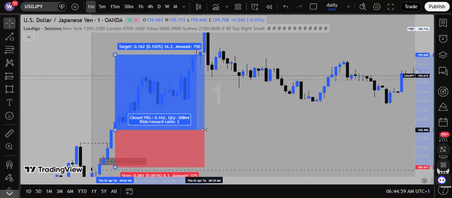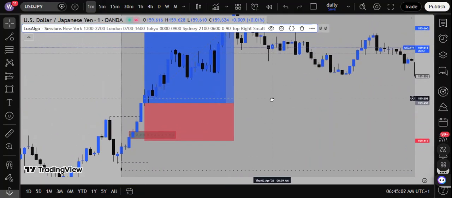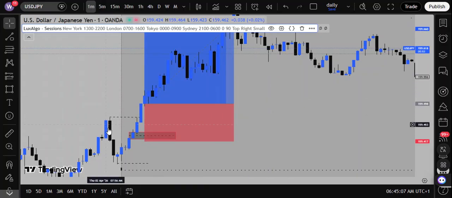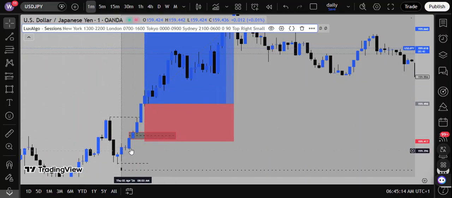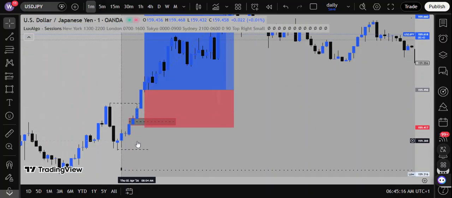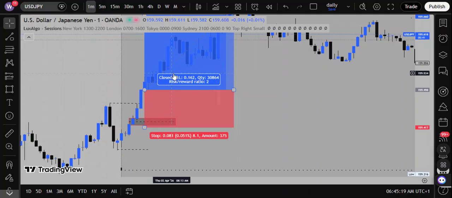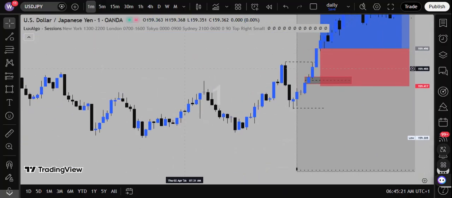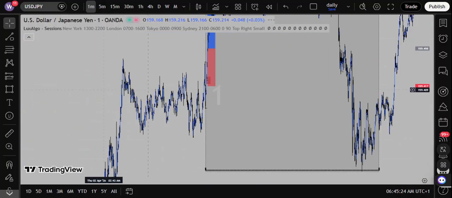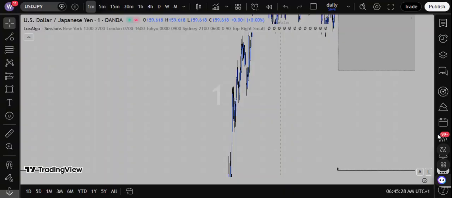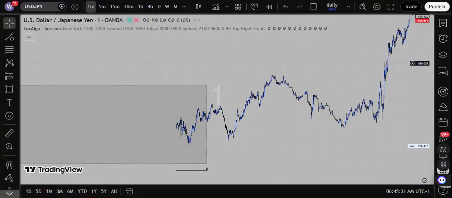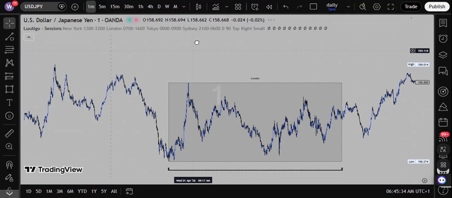Perfect. Can you see how you take profit just using this basic concept? So mark your London session, wait for the first FVG to form, mark your previous high and low, and wait for a candle to break above either side of this range, confirming with this FVG, and target 1 to 2 risk to reward ratio. Now let's look at another example. This is just the first trade. Afterwards, I'm going to explain the 5 minute time frame and how you can actually take advantage of that.